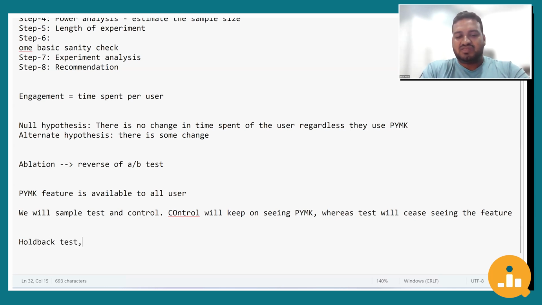holdback test, and some people call it holdout. So holdback and holdout are again like an A/B test, but what we do is find a random sample, and then we monitor the behavior for a longer period of time. So generally, when we are launching a product, if our A/B test has given a good result, we want to launch it to as many users as possible, so that if there are gains coming, we get them sooner. But to measure the long-term impact of this feature, in that holdout, we again find a small test and a small control, and we never show the feature to test.